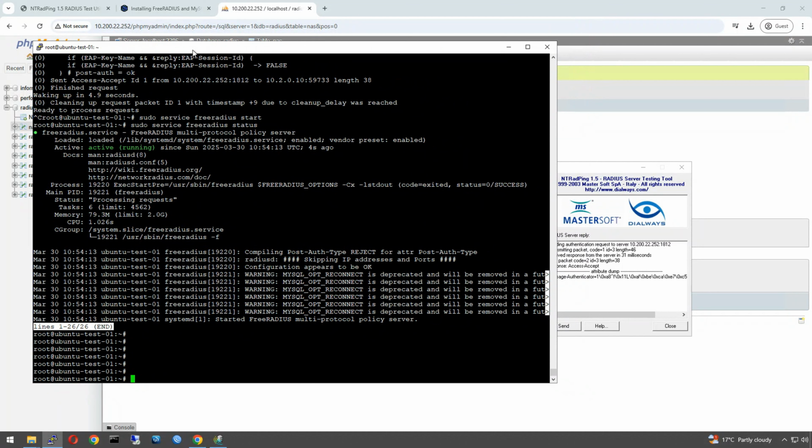And like I said, Ubuntu is free. It can run on anything. I've got this on a VM, but it doesn't have to be. It can be on a PC, on a dedicated server, whatever you like. You can run this on Raspberry Pis. Works pretty well. Very similar setup. I haven't done it for a Pi, I've just done it for Ubuntu because that's my preference. But yeah, no reason not to.